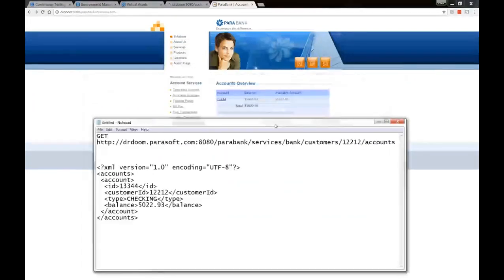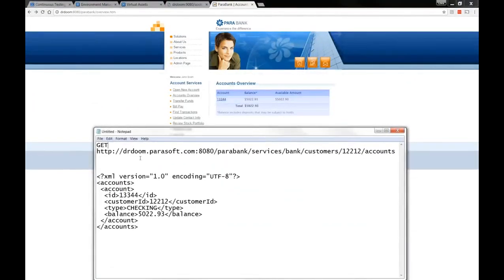So when I went to that page to get my account balance, what it actually did was make a GET call to Parabank and request the information for this account. And it responded with this payload right here, 13344, and the account balance, and some other metadata that we're not seeing represented on this UI.